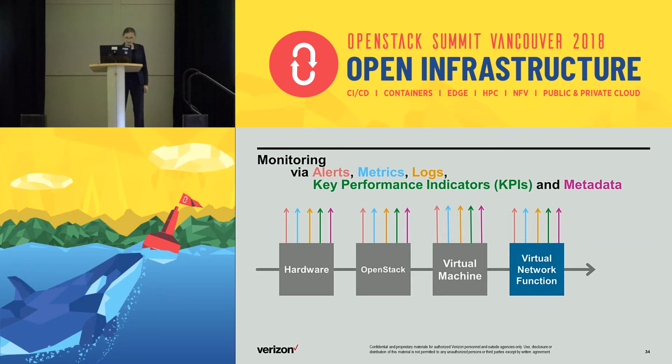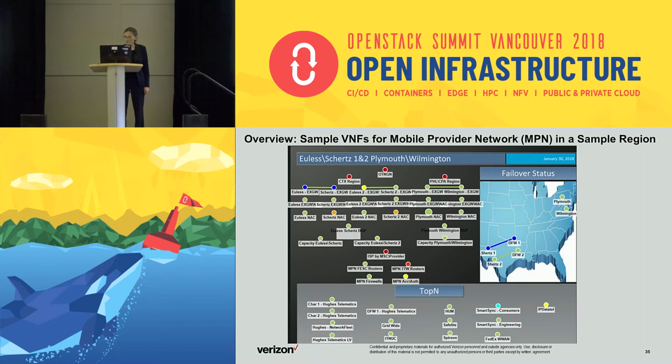Okay, so that covers a little bit on virtual machines. Finally, virtual network functions. This is just a small dashboard from our operations team showing the application layer just for a region. Very high level: green, everything's good. Red, probably need someone to look at it.